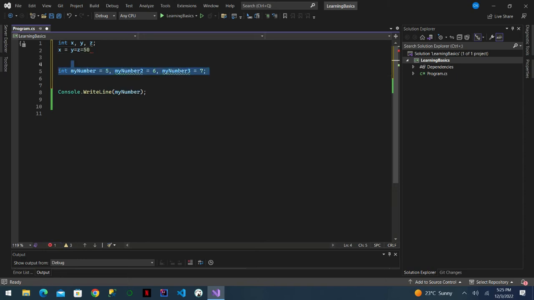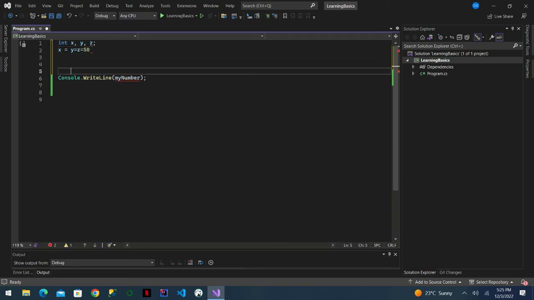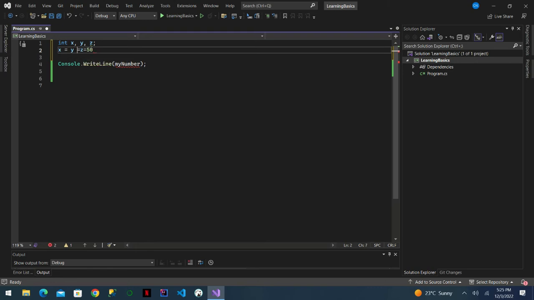So I've assigned multiple variables in a single line with the same value. Their values are actually 50. So that is how you assign it.